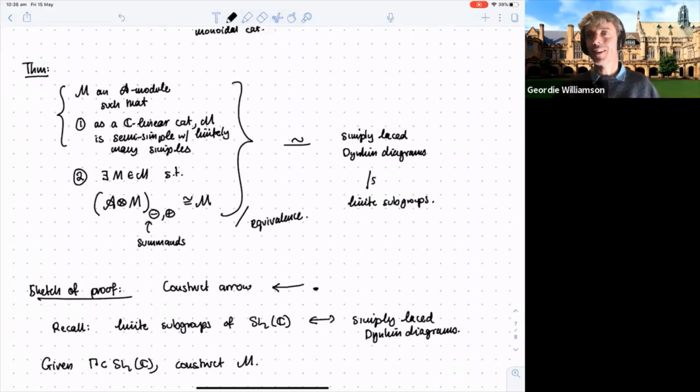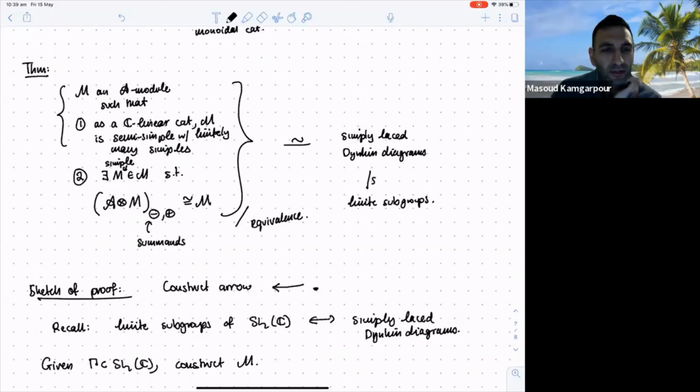So Geordie, this condition two in the theorem, maybe I'm misreading it, but it looks more like something is cyclic. Yeah, so probably that's a better way of saying it. It's cyclically generated by a simple. Which is kind of somewhere halfway between the two. Because I should have said that this is simple. So this is literally cyclic, but there exists a simple M. So if you think in the decategorified language, I'm restricting the vectors that I'm allowing to be cyclic generators.